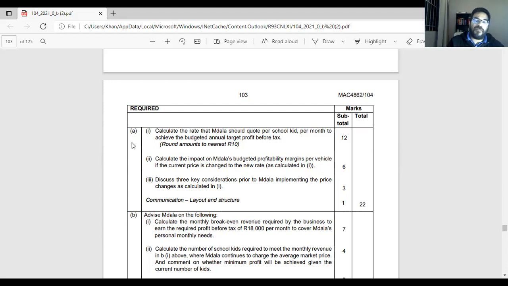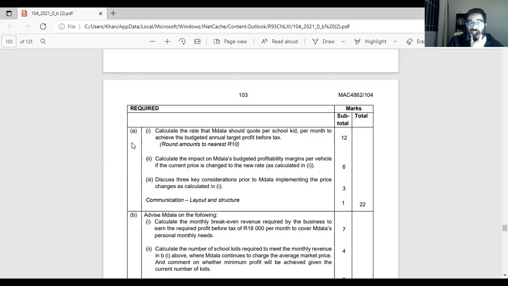break-even revenue. Now remember, we have break-even profit, but you can also have break-even revenue. Okay, so break-even revenue will tell you the total revenue you need to generate in order to break even. So you have two break-even formulas under CVP, break-even units and break-even revenue. Break-even units tells you how many units you need to sell in order to break even. Break-even revenue tells you how much revenue you need to make in order to break even.